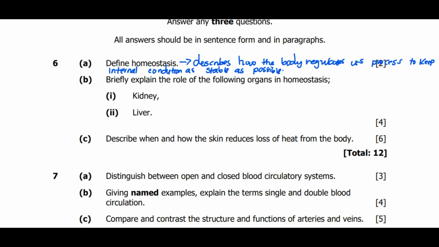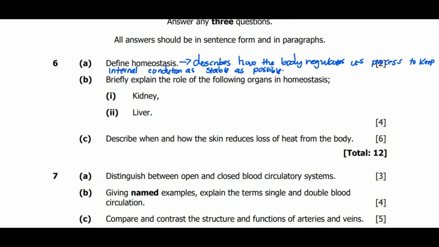The negative of hyperthermia is that it may cause the enzymes to be denatured, and we know what happens after the enzymes are denatured. The metabolic reactions will slow down, and from that we can say that life will not be there. Then below normal temperature, which is hypothermia, will cause the enzymes to be inactive. As a result, the digestion and the other life processes will not occur, and the result is death.